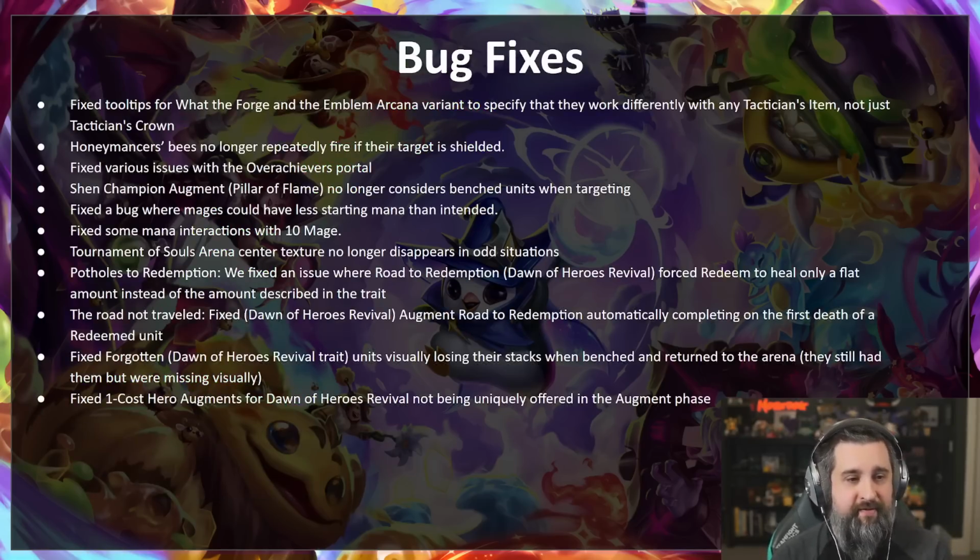And then finally, bug fixes. We fixed tooltips for What the Forge and Emblem Arcana variant to specify they work differently with any Tactician's item, not just Tactician's Crowns. Honeymancer bees no longer repeatedly fire if their target was shielded. This is a wild bug that was actually making Honeymancer better than intended against shielded targets.